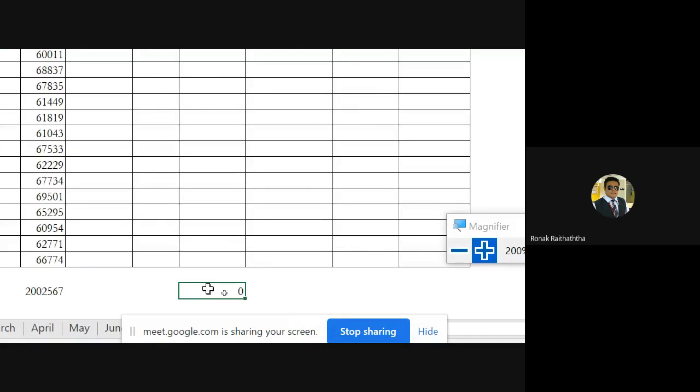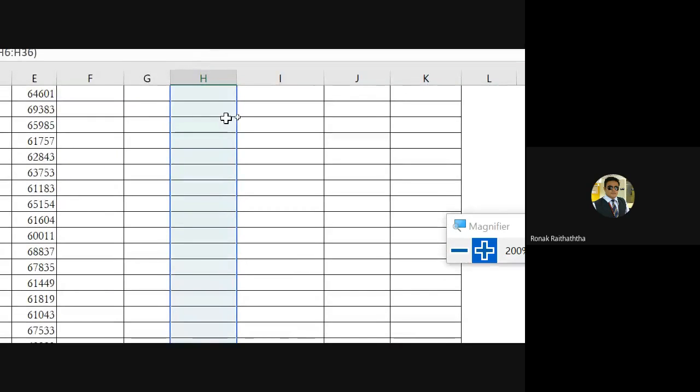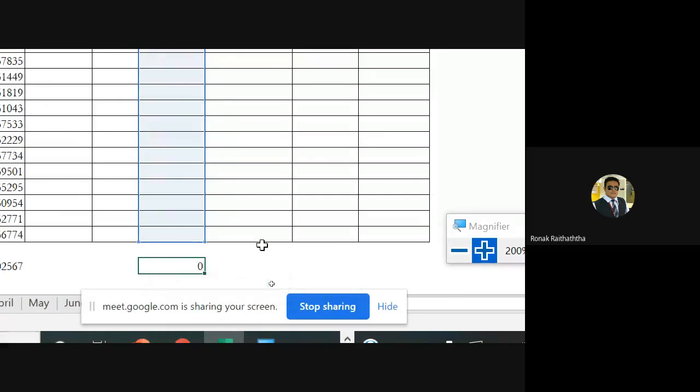So it is giving me the answer over here, and this range is selected. So everywhere, wherever you go, the same range will be selected, and the same different range would be created and the same function would be used. So that's why we have used relative referencing in this case.